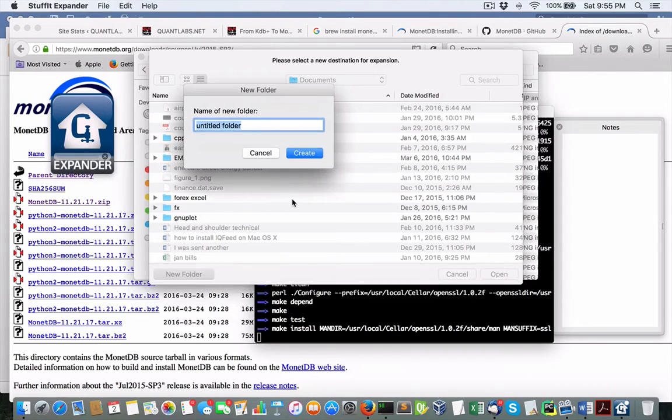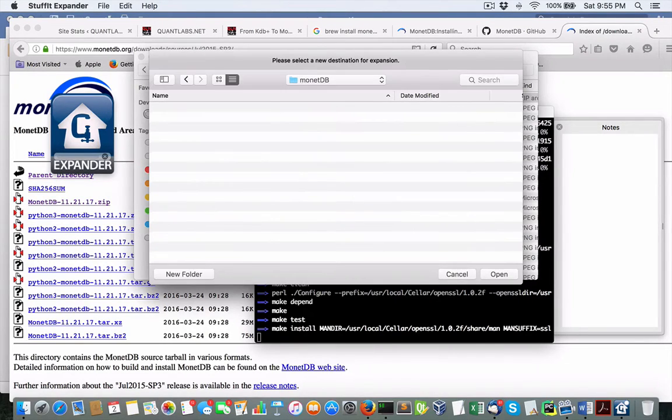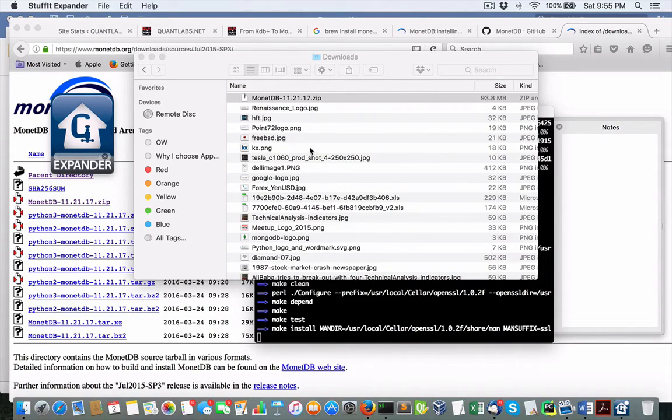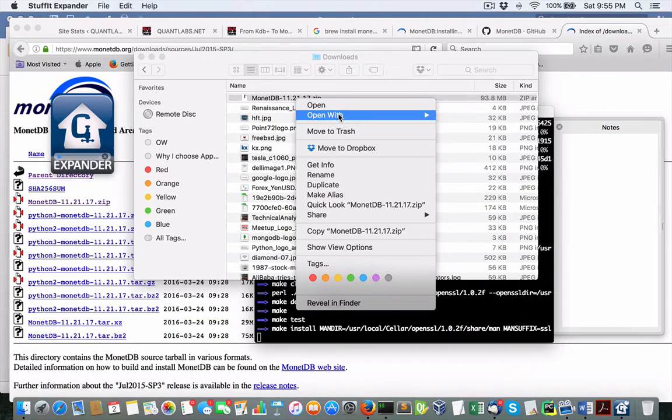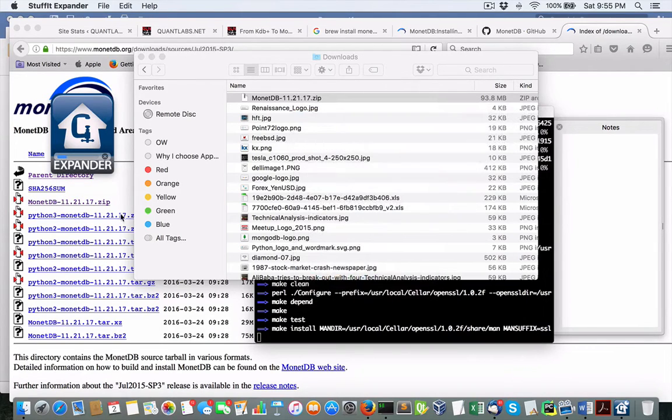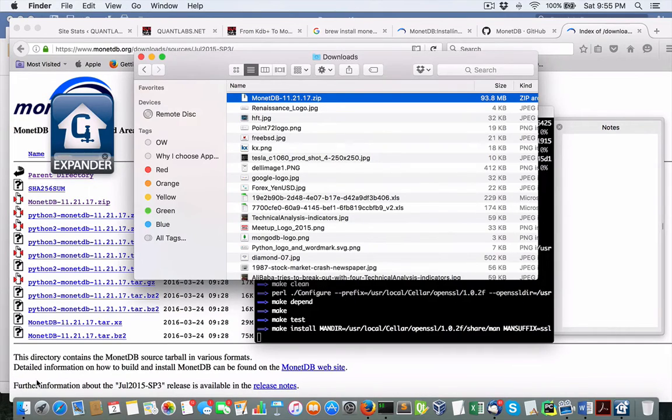Okay, MonetDB. So we'll put it in there. Let me see if that has taken hold. Oh, it's right there. You can see it. So that should be done.